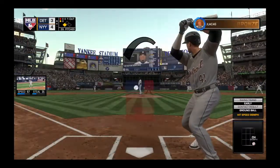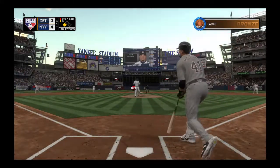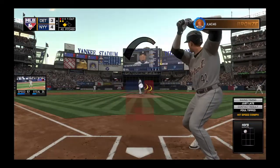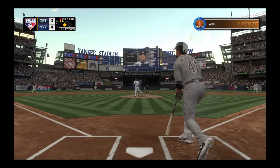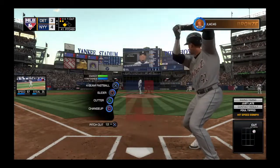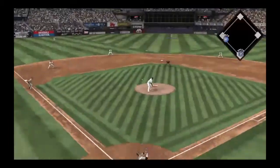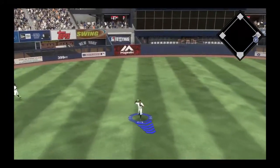Double-barreled action in the Yankee bullpen now. A lefty and a right-hander start to get loose. And this is going to be a foul ball. Well, they've got him in the rocking chair right now. A little changeup, follow up with the fastball, and he's a little late with that swing. I may go back with another changeup. Hits are now even at 4 apiece. Line towards center field. Base hit, and that'll get a run in.